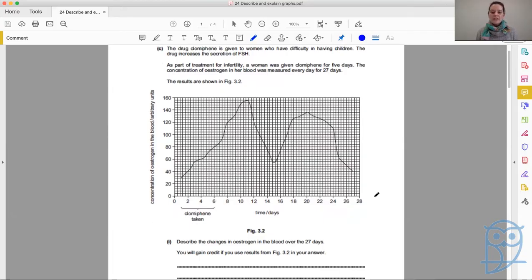So look at the question. The question just says, describe the changes in estrogen in the blood over the 27 days. Doesn't say, what is FSH and what does that do to estrogen? Okay? You don't need to have a theoretical understanding here. You're not asked to explain. You are just asked to describe. You could give this to a 10-year-old and say, describe the shape of this graph. And they say, up, down, up, down. That's it. Okay, so that is where you need to be. Even to do graphs on topics you haven't studied yet is fantastic, because if it's a description question, you're not expected to know that explanation.